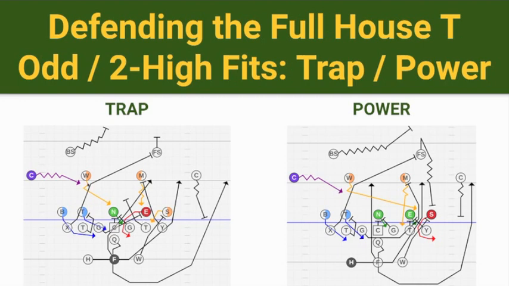Our backside Will linebacker is keying some backfield flow, and he should also be under-keying that guard coming on the trap. So he gets flow away. We teach him to work to that opposite A gap. If that nose flattens things, that kid, you go jump over to the power play real quick. I mean, he'll make tackles on trap.